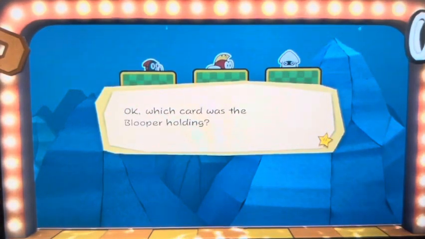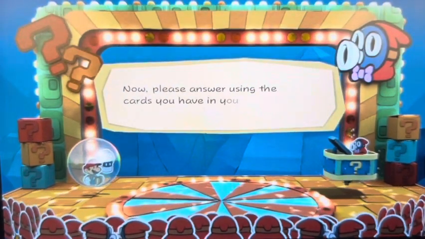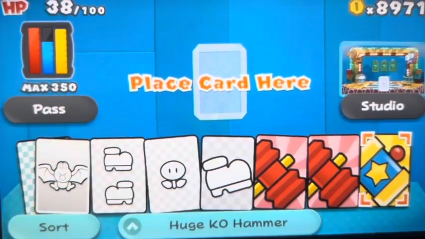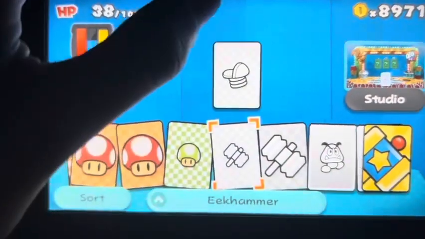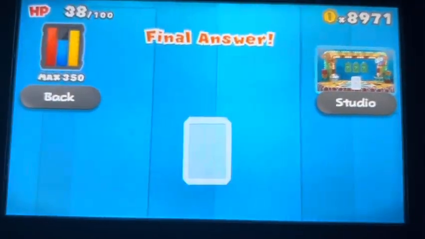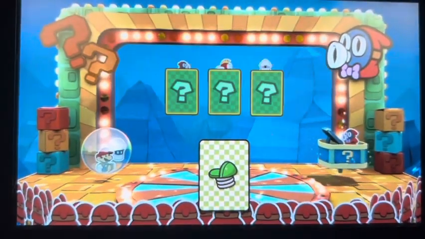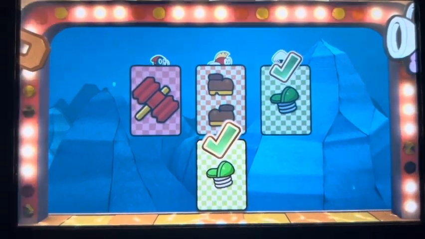Okay, which card was the blooper holding? Let me go look real quick. All right, the blooper was holding a Hop Slipper. The blooper was holding the Hop Slipper. Let's see how you did. Got it. We win.